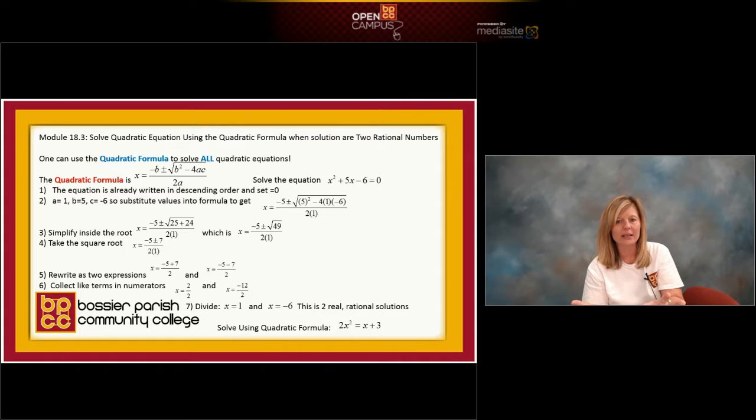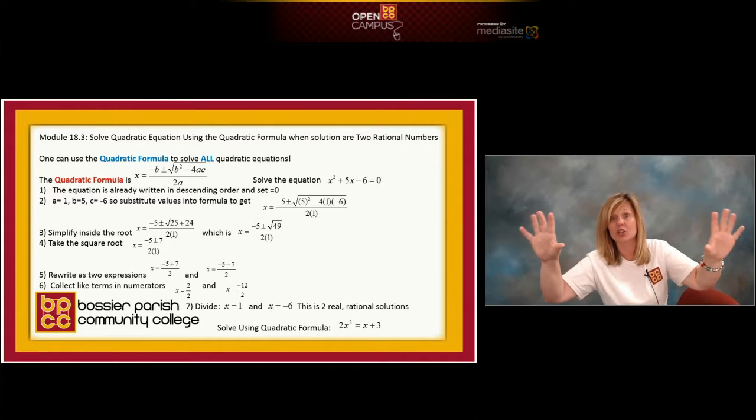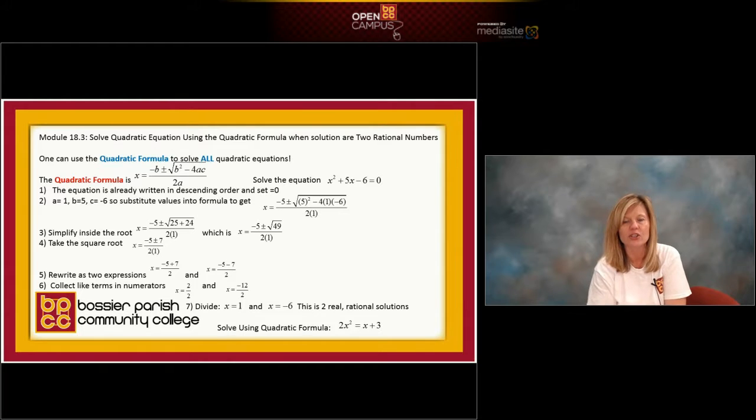Once I have the equation written in its two expressions, because I know I should get two answers, now I still follow order of operations. With the fraction, you can only have one number in the numerator and one number in the denominator. So now I'm going to take my numbers in the numerator, put them together. So negative 5 plus 7 would give me 2 over 2. Negative 5 minus 7 would give me negative 12 over 2. And the last step is to actually do the division. And this is easy division. 2 divided by 2 is 1. So our first solution is x is 1. Our next solution is negative 12 divided by 2, which is negative 6.